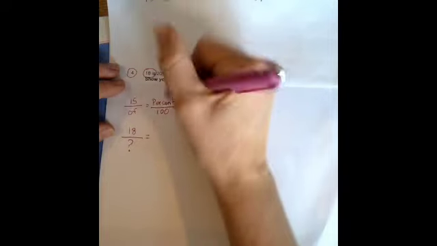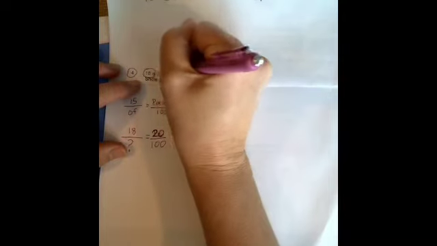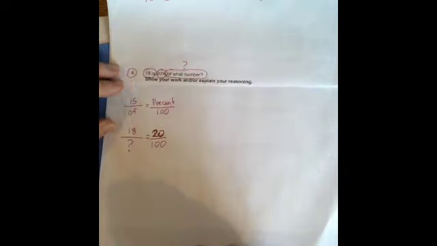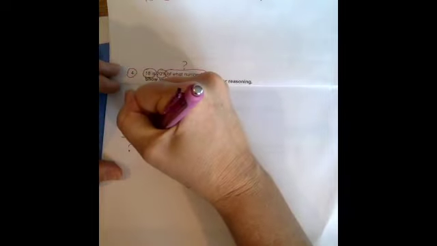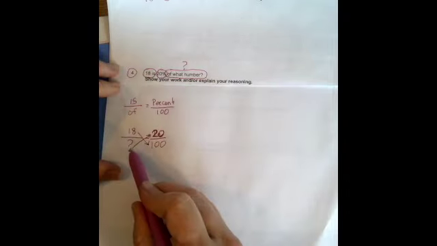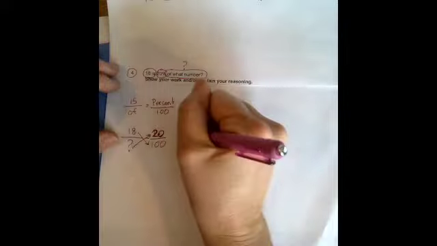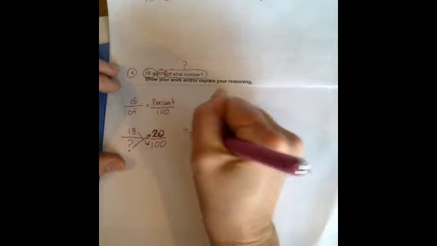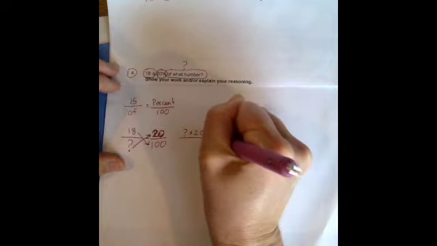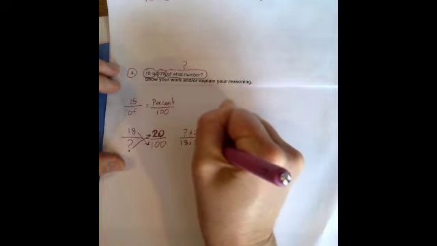So that means that that is an unknown, equal to your percent, which is 20. I don't want to rewrite that word percent. 20 over 100. Okay, because there's my percent, 20% over 100. All right, what I'm going to do is I'm going to cross multiply. That means I'm going to be multiplying 18 times 100, and I'm going to be multiplying I don't know what times 20. The way that I rewrite that is I don't know what times 20 equals 18 times 100.